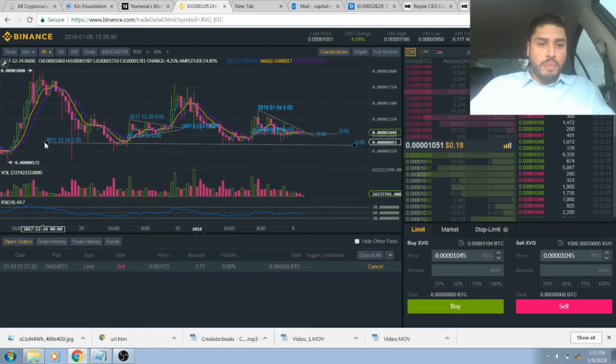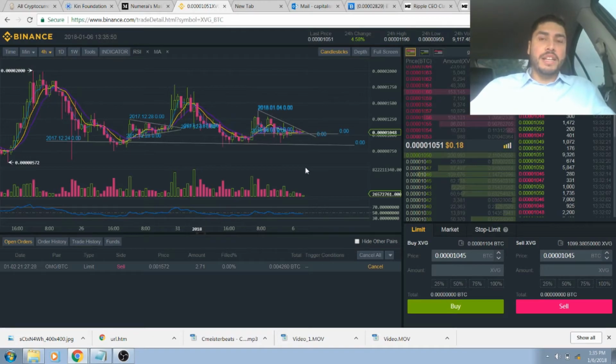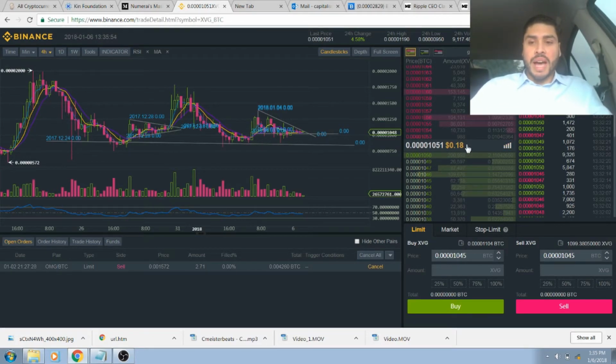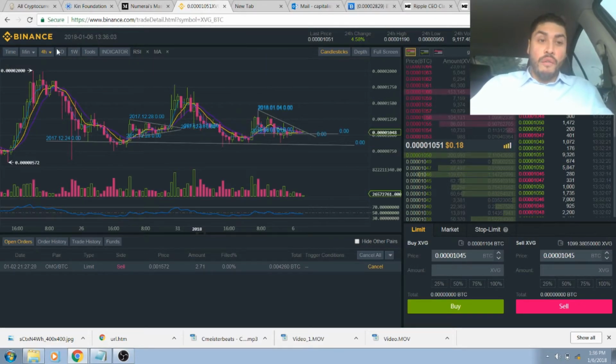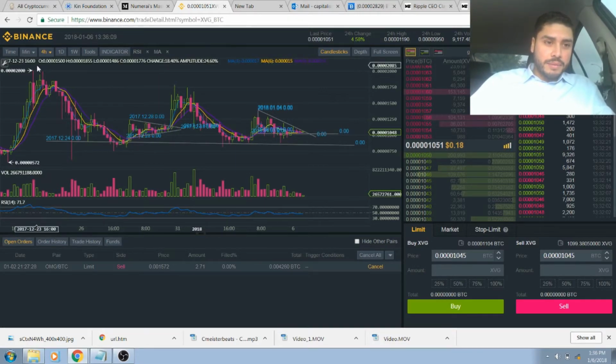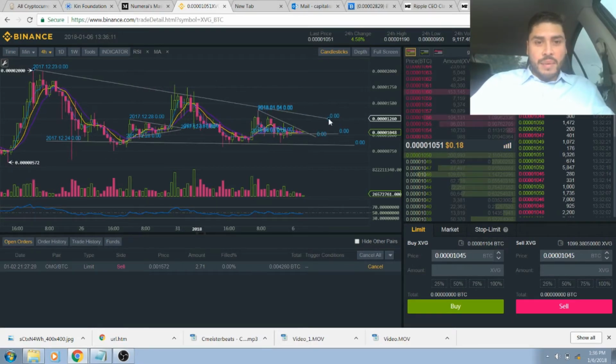If price were to break this level and really start to move down past it, that'd be an issue for Verge. I could see Verge kind of crashing if it started to do that. I could see it moving way lower, maybe down to 10 cents, which would not be good. So I'm on the buy side, even though overall this is creating an even bigger wedge if you think about it, because we can take this and we can see that overall it's kind of declining.